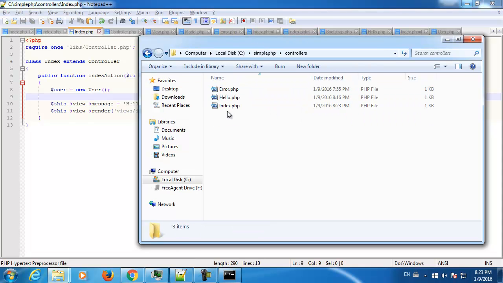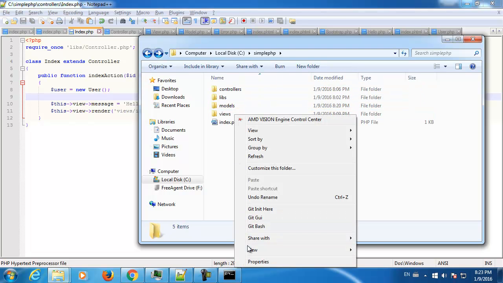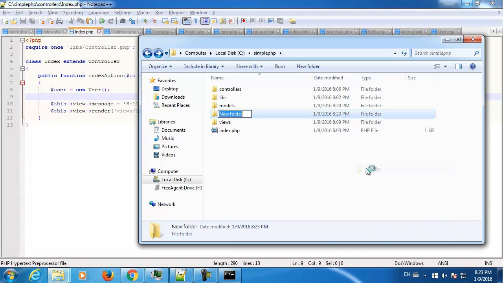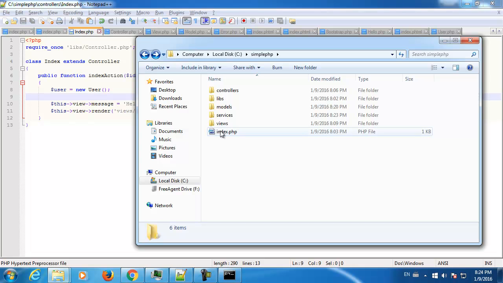Controllers, here we go. We can have, and we should have, a service layer. In other words, we should have here a folder called services. So all the logic is here in the services classes and the controller. We can also have a dependency injection container and all this kind of stuff, but this is a very good beginning, something very interesting to work with.